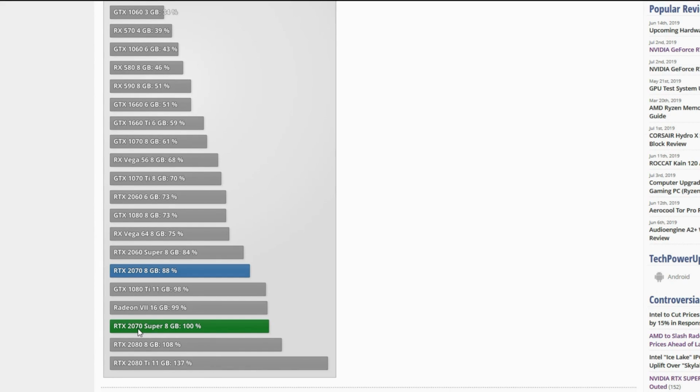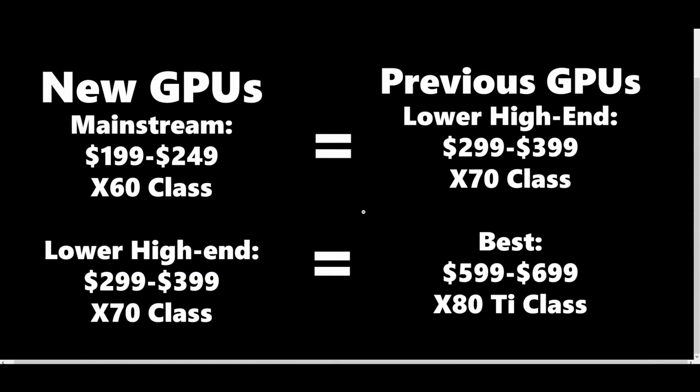And you should also expect RTX 2070 Super performance at $199 next generation. That's the performance level that both AMD and Nvidia have hit year after year for a very long time now. And this is the reason why we consider Turing a turd, and the original prices on the Navi cards were also going to be a turd.